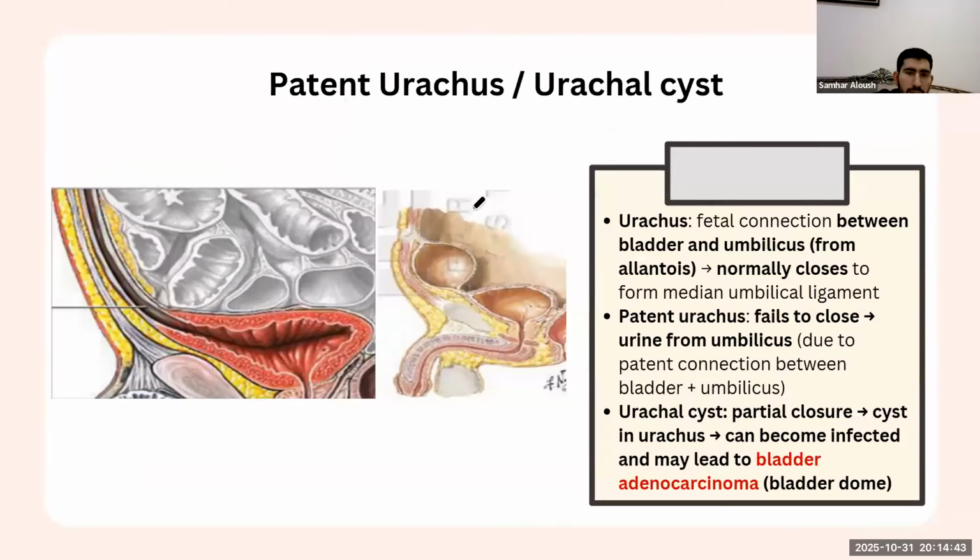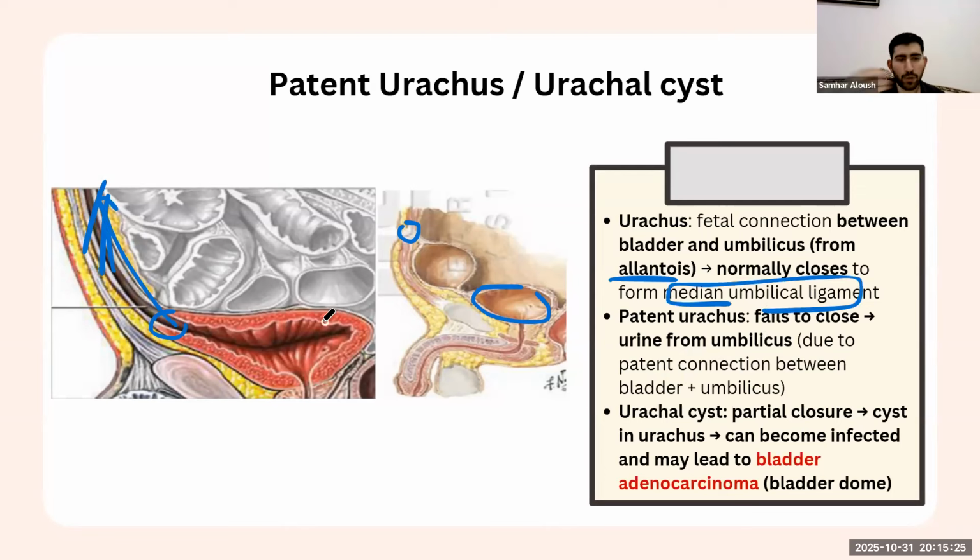Now we will talk about a structure that يعني وقت احنا بنكون فيتس او يعني ببطن الوالدة let's say هاي البلادر وهاي الامبليكس. اوكي. وفي structure هون called uricus. اوكي. made of something called allantois. هذا it connects البلادر بالامبليكس عشان الواحد يقدر يطلع اليورين من الامبليكس وهو في رحم الام. اوكي. بس ان الولد انولد هذا اليوريكس should be gone، يعني it should get fibrosed ويختفي and it's gonna be replaced by something called umbilical ligament I guess. yeah median umbilical ligament.